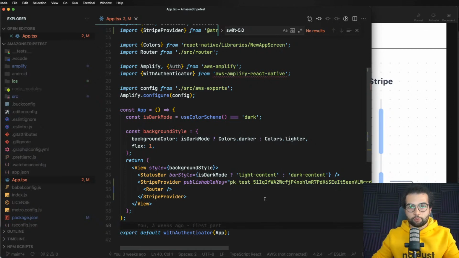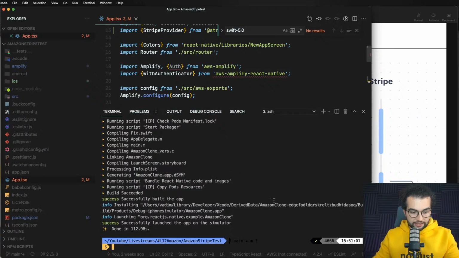And with that secret, we can handle further the payment. Okay, that's a lot of things said, but let's do it, and I think it's gonna be easier once we add it. So to add the Lambda function, I'm gonna do Amplify Add Function.